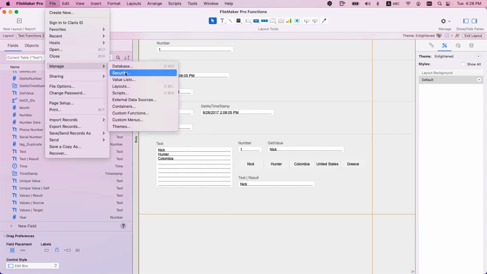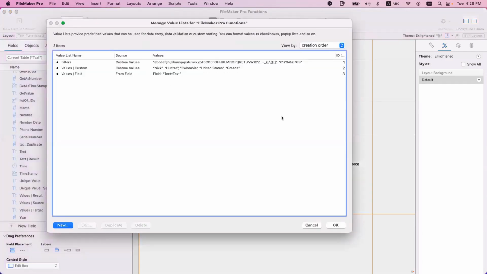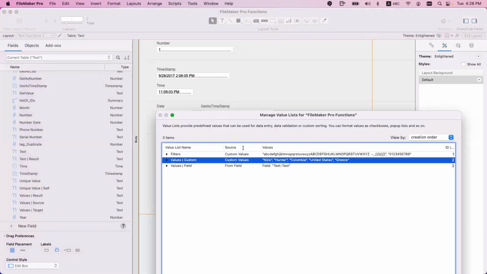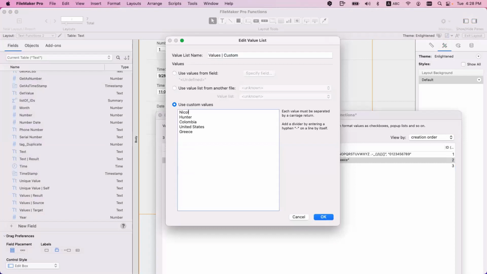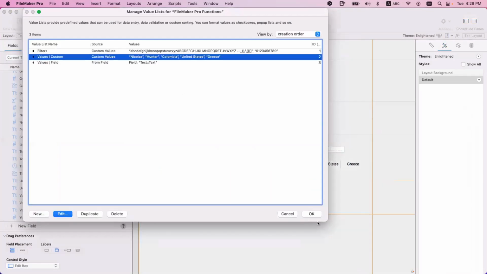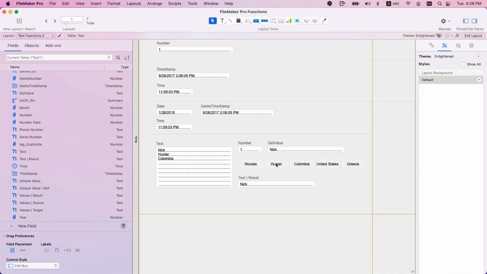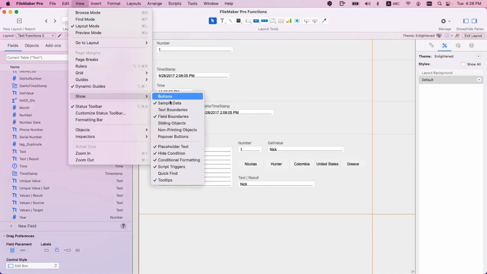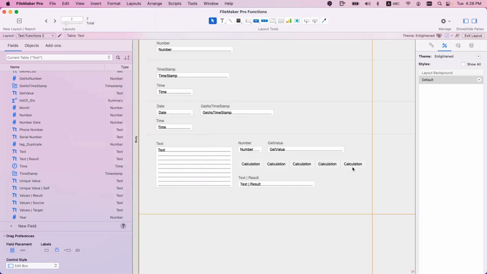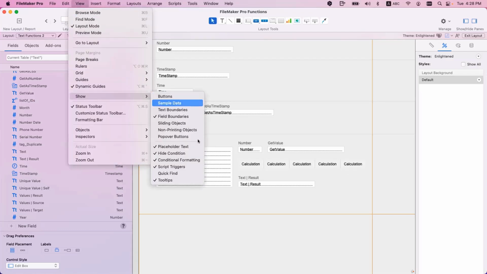If I change this to Nicholas, it changed to Nicholas, also in layout mode. So you have a way to see the contents by saying show sample data.